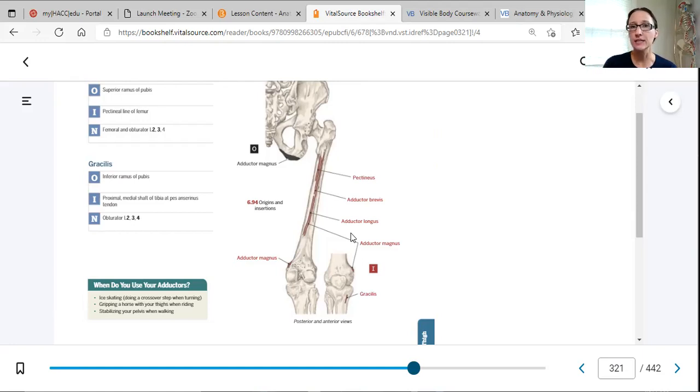Okay, it's along the midline. So it can't really pull the hip back or forward into anterior posterior position just because of its position directly on the midline. But what it can do is affect the knee. So it is going to flex the knee and medially rotate the flexed knee.